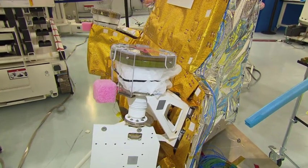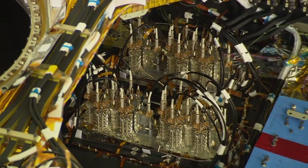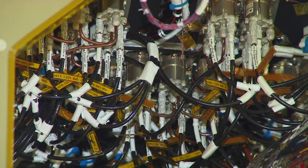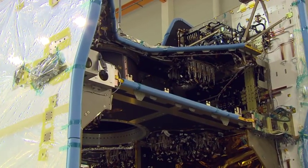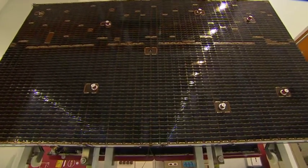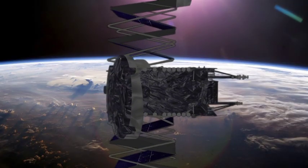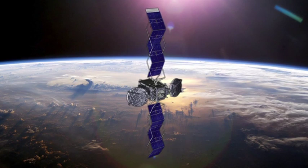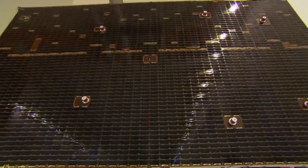State-of-the-art technology enables an SES high-performance satellite to transmit hundreds of TV channels and supply an entire continent with television signals. With transmission technology too, the most important units are duplicated to rule out failures. The solar panels are waiting to be fitted. By further miracles of technology, they unfold in space. This is just a few of the 20,000 cells composing the full wing of the solar array. When deployed, it will reach 17 meters. Two wings like that will bring power to the satellite.